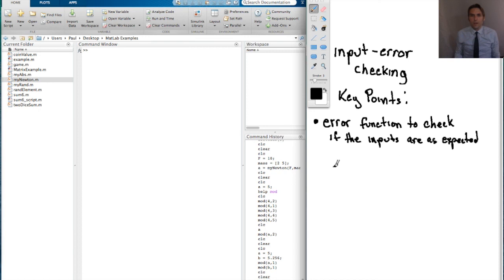The primary goal of input error checking is to stop the code.